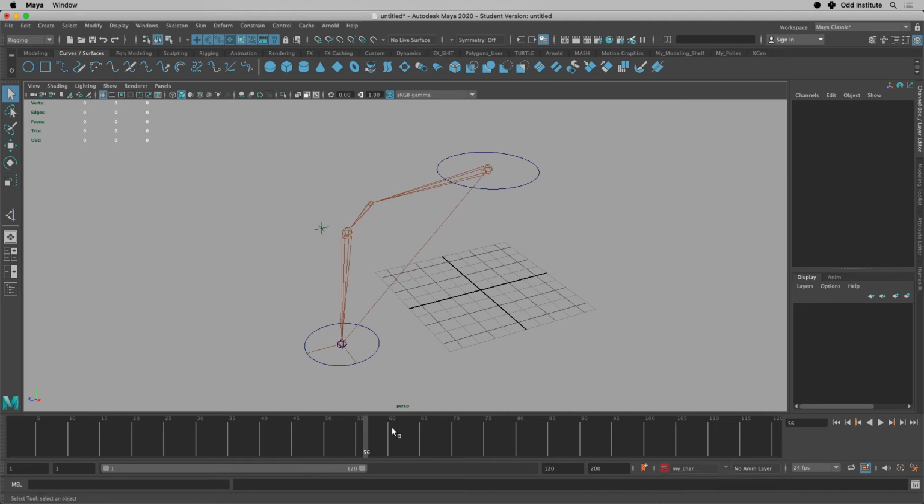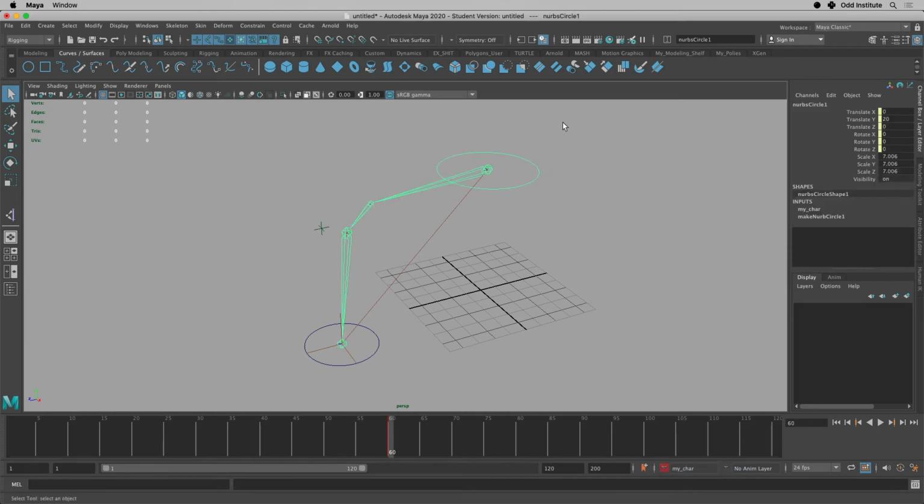which is the keyframe, it automatically keyframes your character. So right now, if you look at my time slider, I don't have any keyframes and nothing is selected. But when I press S, it basically makes a keyframe. This keyframe is made on my character. So all of these guys, everything that is on this circle, everything that's on this locator, and everything that's on this last circle, they all now have a keyframe. How do I know that?